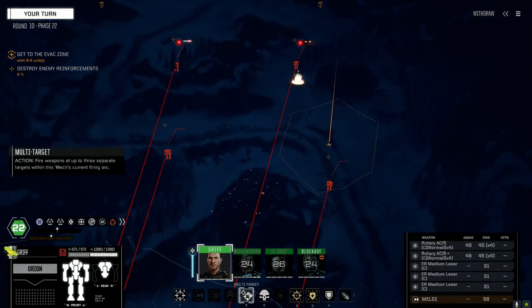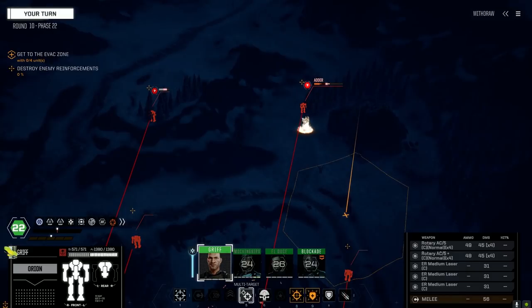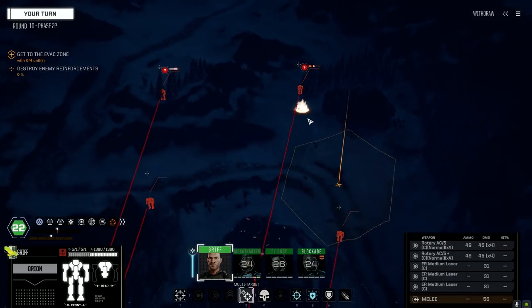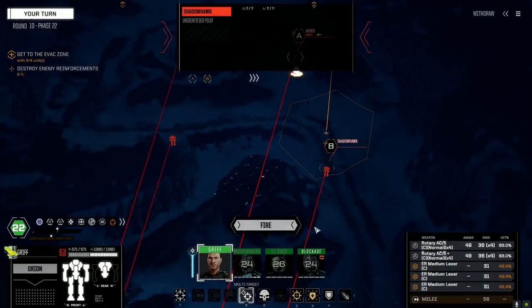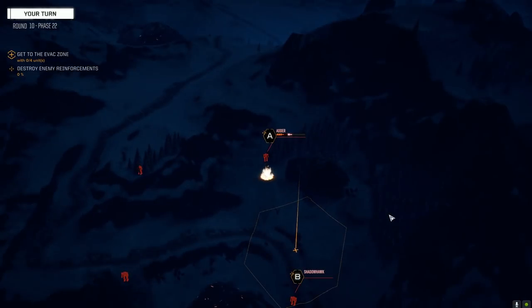Let's do a multi. Let's just get rid of this guy. Come on. That's A. That's B. Let's do it that way. Ooh, we can hit him with the... Okay, that's fine. Engaging multiple targets. Put a crater there.